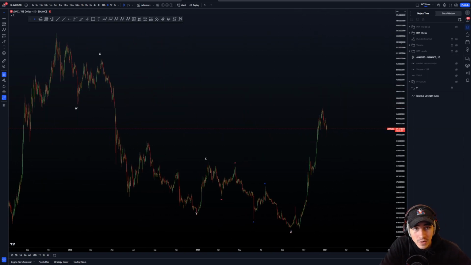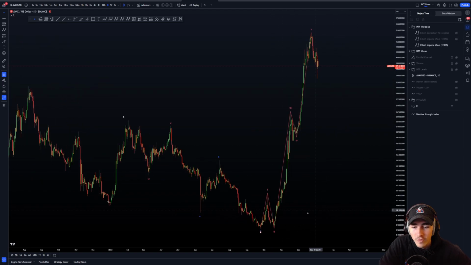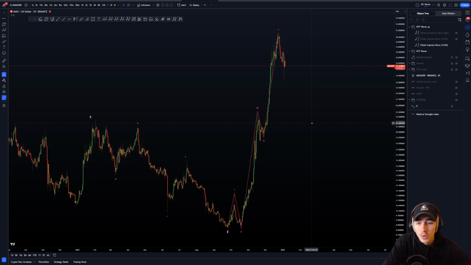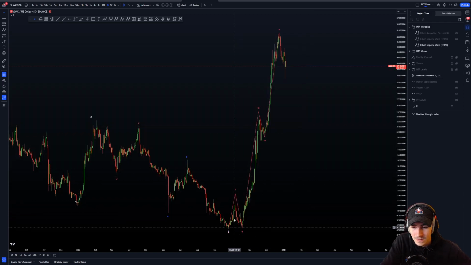What do we have here to the upside? We have more likely, if I can catch the right waves, yes, perfect, some 5 wave impulsive. Again, the bottom here is a bit weird. The bottom can be here and not here. It depends on the exchange. On most of the exchanges, the bottom will be here. So if the bottom is here, then this is a wave 1, 2, 3, 4, 5.